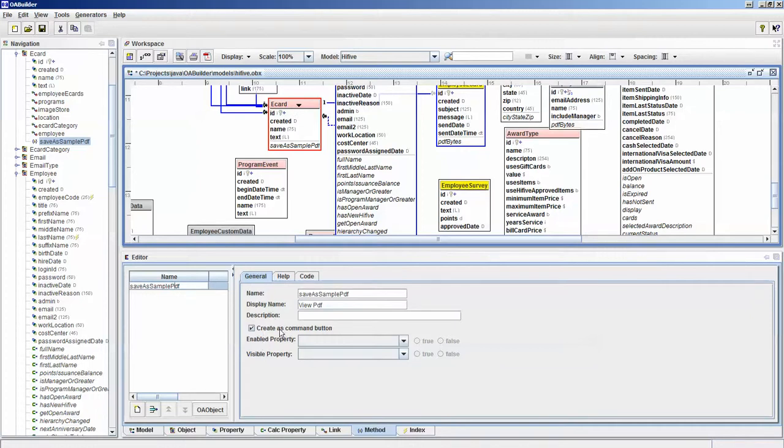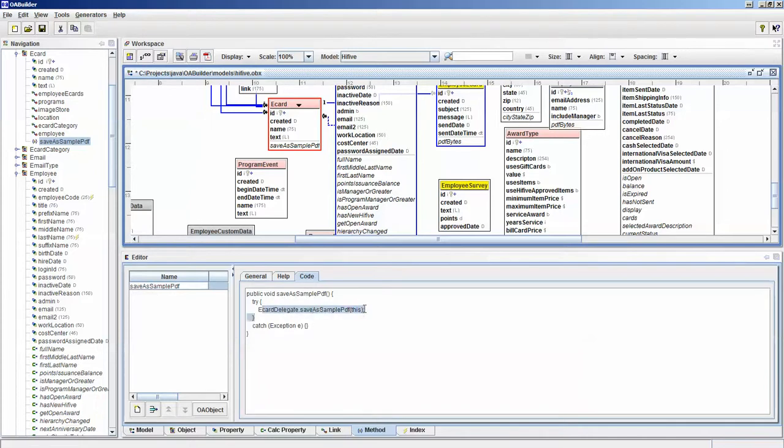It also sets up, in our UI application, do we want to make this a command? And just by checking this, it will automatically do that. Now our UI application has that information. The code itself, our OA component in our libraries, has lots of routines to deal with all these different types of things, components and functionality, images, in this case PDF. So we can call out to some code that we put in our delegate that lets them send it out as a PDF, create it, and everything.